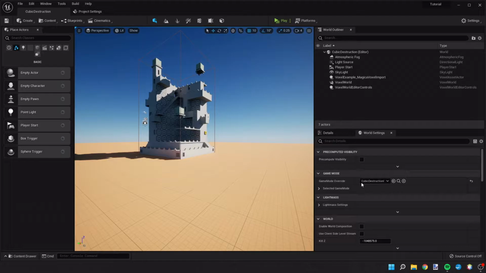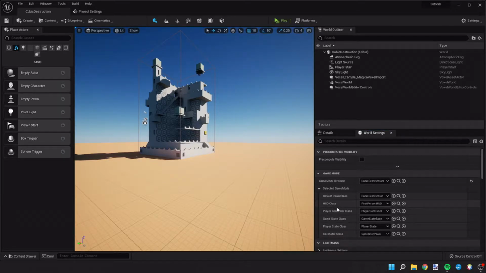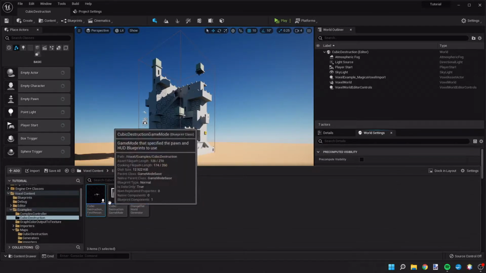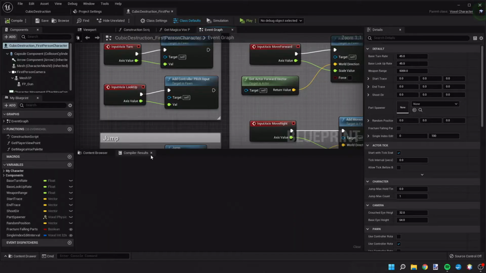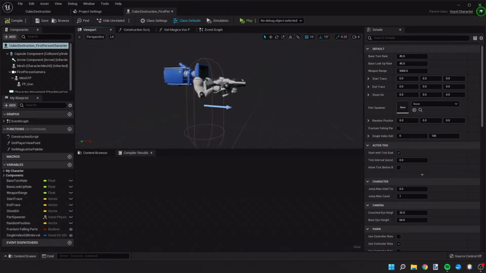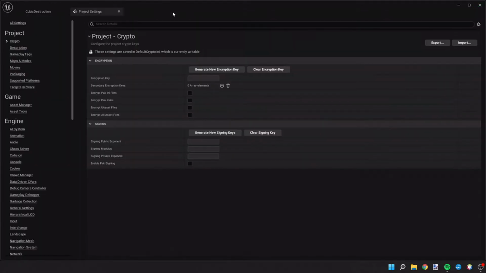If we go to the game mode here, we can find our character under the default pawn class. Let's browse that and pull it up. And if you select viewport, you can see what the character is. So one thing you'll want to do, not only so you can see your legs and get more realistic shadows, is to put a full character there. And if you ever did multiplayer, you would want the other players to be able to see the full body as well.